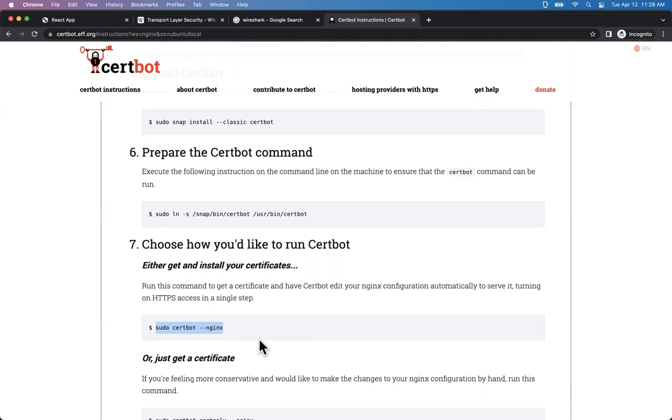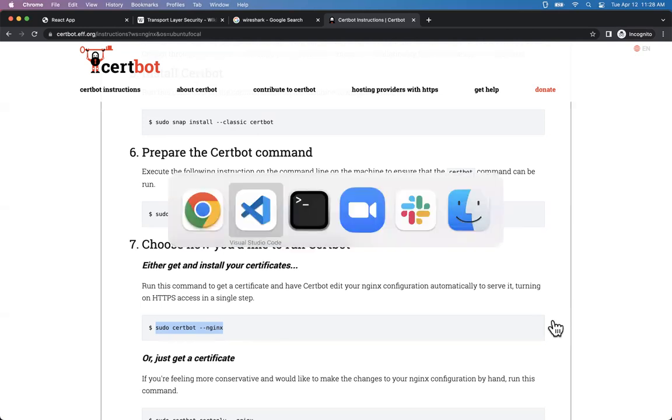It's going to ask what's your email address, so you can get emails in case there's a problem with your domain. Most importantly, they ask you for the domain name itself so that it knows what domain it's creating a certificate for. And then if the checks pass, it creates a certificate and updates your config file.